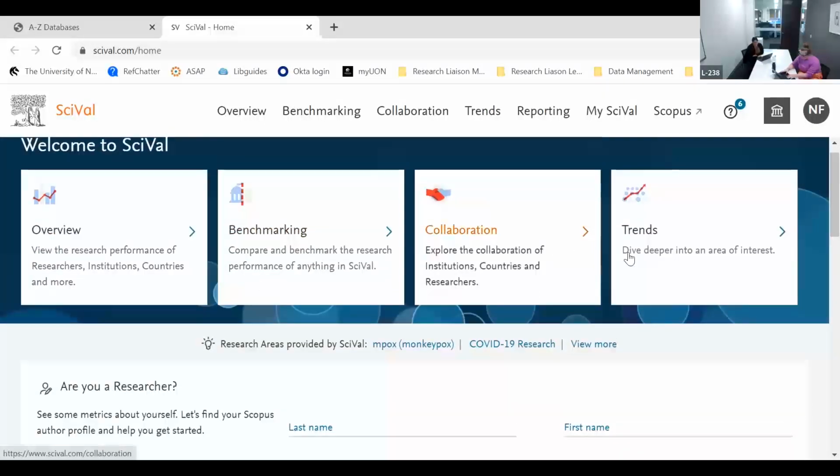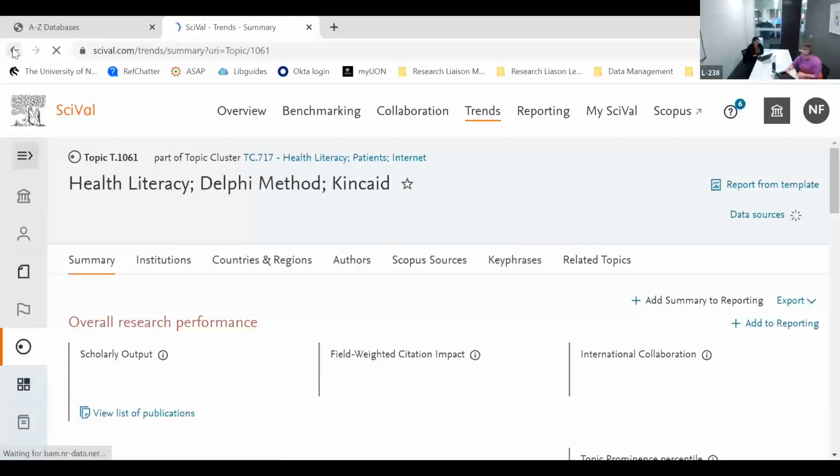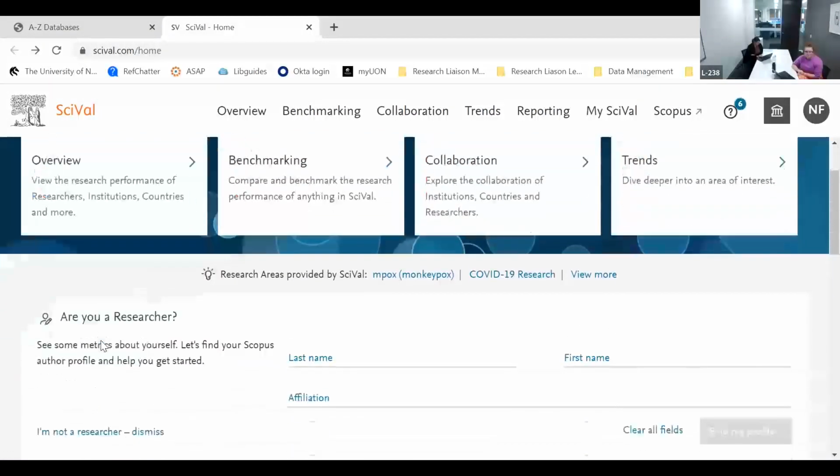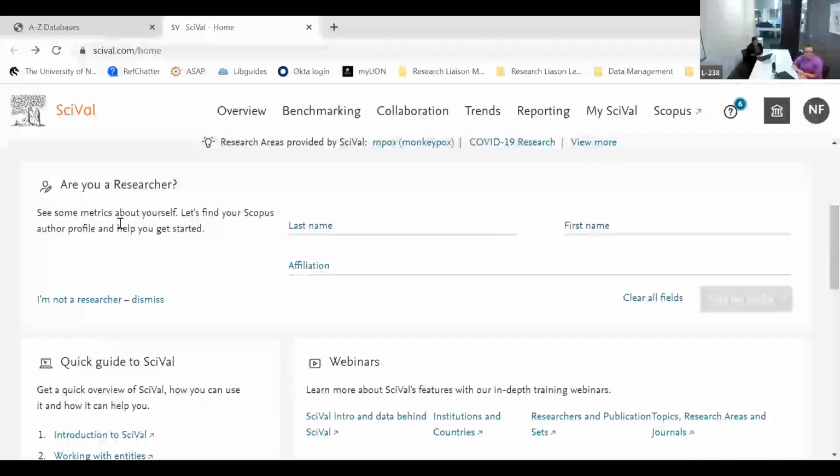These four areas along the top are the areas that we actually have access to via our subscription. As I mentioned, today we'll have a look at the overview, benchmarking and collaboration. From here, you can add yourself to the homepage area by typing in last name, first name, and hitting find my profile, and that will sit on the front page for you.